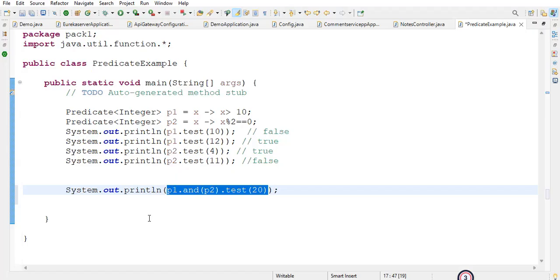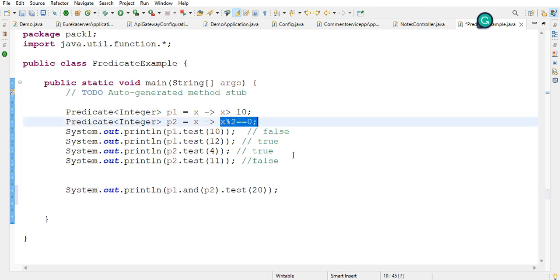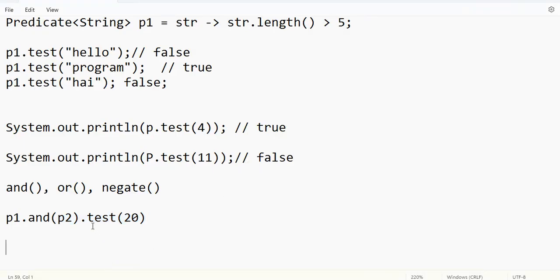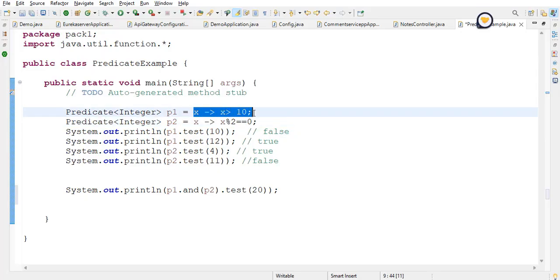As per our code, p2 will check whether the given number is even or not, and the same 20 is applied on p1 as well. p1 is checking whether the number is greater than 10 or not, and 20 is greater than 10.